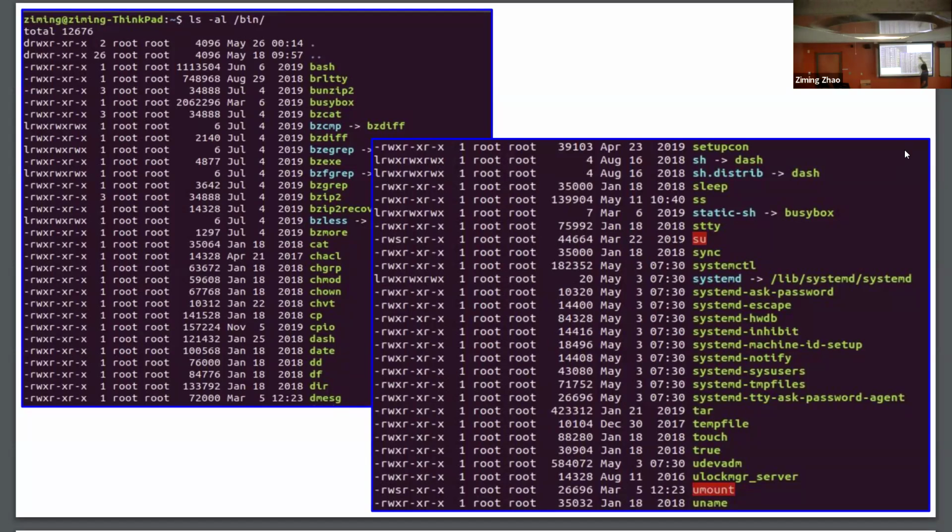Other programs like sleep are executable for everyone. There's an x for root, for group, and for everyone else. But for set UID programs, this one is not marked as x, instead it's marked as s. That means this is a set UID program. The shell we are using will actually show a different background to make it stand out. The l you see here is a symbolic link, like a shortcut in Windows, which means this one is not really a file. It's just a shortcut linked to another program.